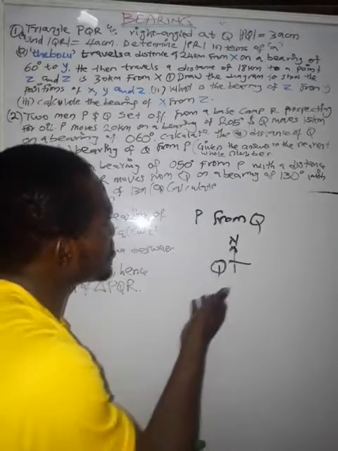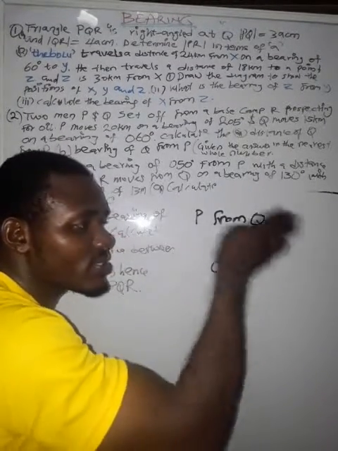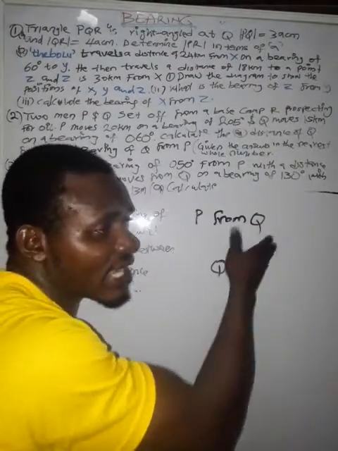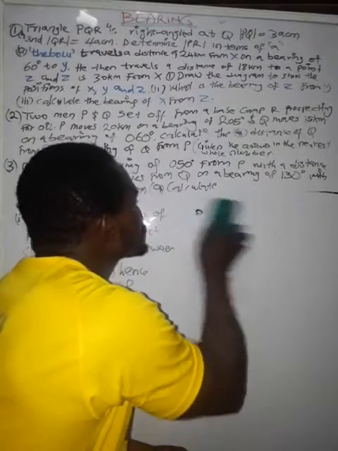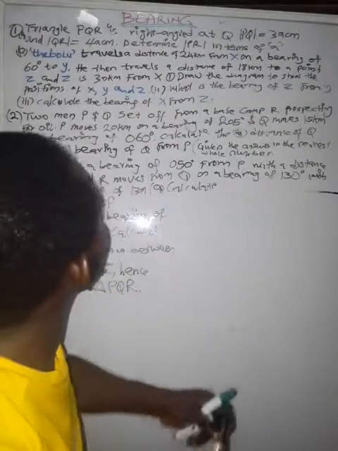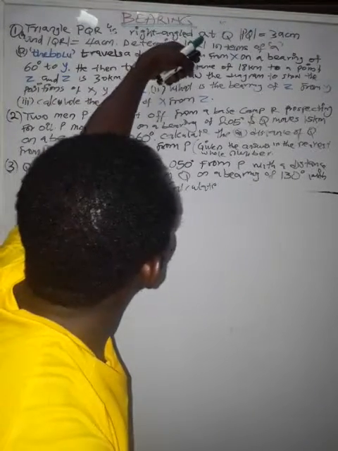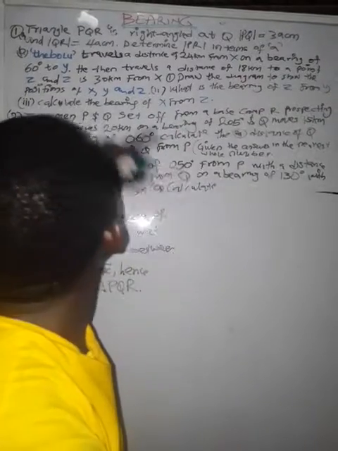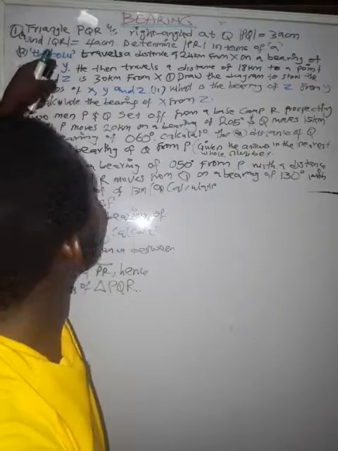So once they measure a position from, let's say, an element from another element, the thing after "from" is the starting point. So that is that. I'll just keep that in mind. So let's now answer the first sentence. That means Bolu travels a distance of 24 kilometers from X on a bearing of 60 degrees to Y.